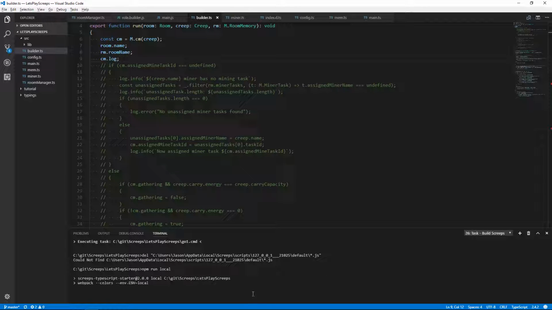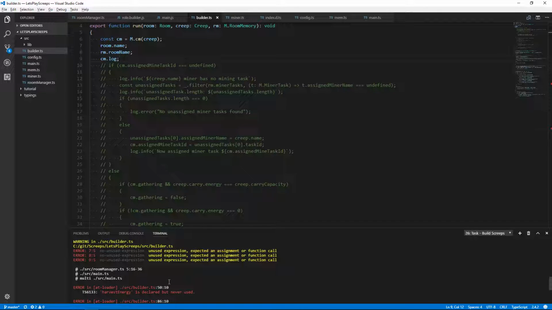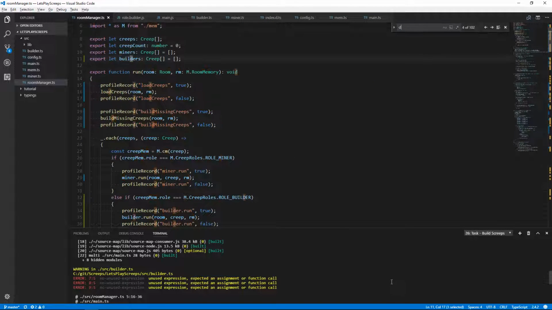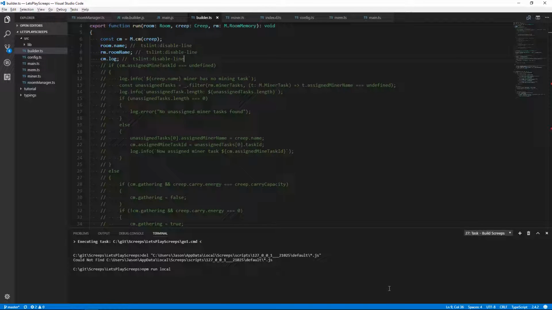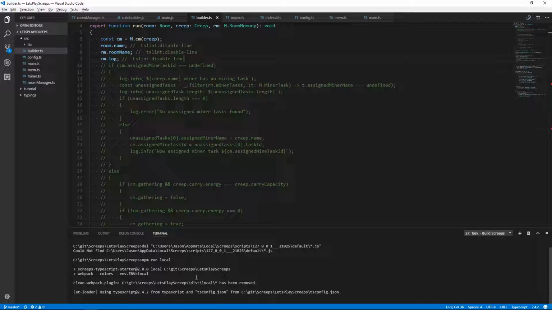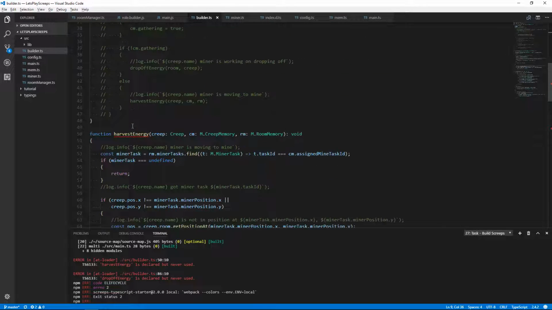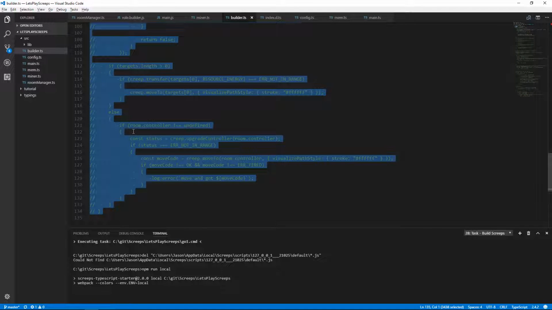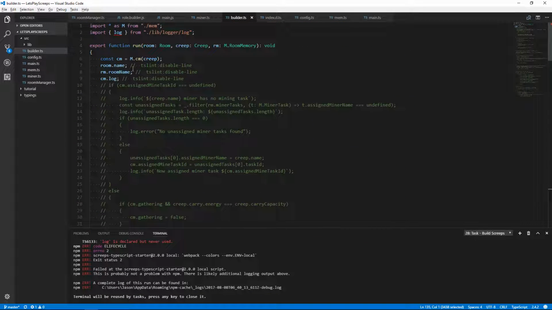It's like, just use something to make the errors go away. Drop off energy is declared but never used. Log is declared but never used.